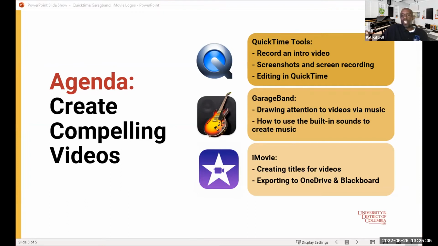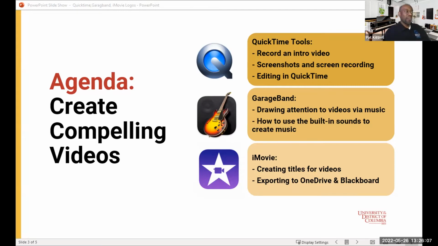The screen sharing, the screen recording and screenshots in QuickTime, that's something that I just stumbled upon. I don't recall Apple making any big announcements about anything like that. Another thing I like about Apple products is that there are different ways to do different things with different tools that they have readily available.